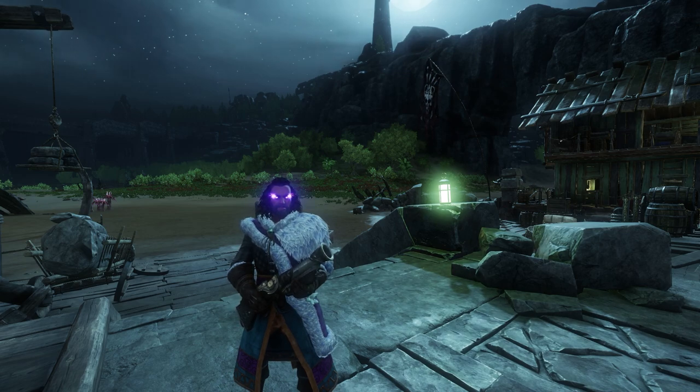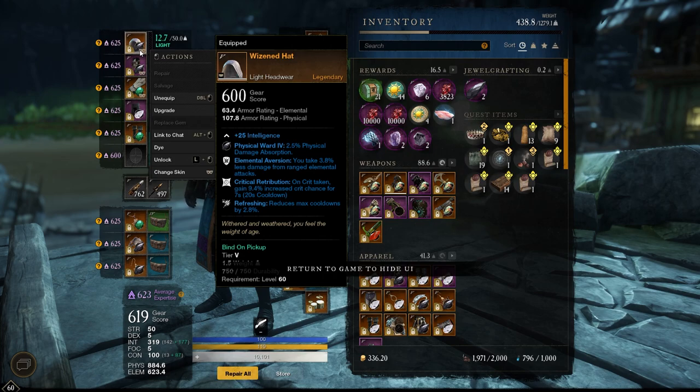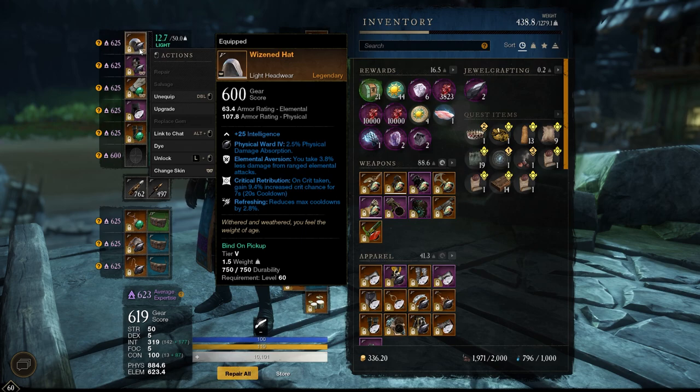It's Speddey. In today's video, we have a light Blunderbuss Ice Gauntlet PvP build for you, and we're currently running it like this. So we're currently using the Wizened Hat, 25 Intelligence, Elemental Aversion, Critical Retribution, Refreshing. You can pick this up from Tempest Heart.